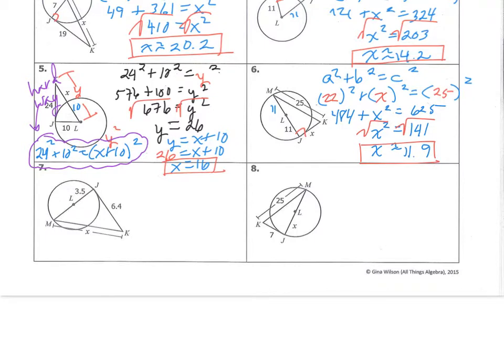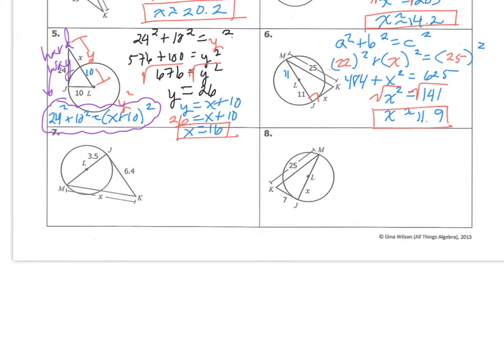Okay. So all these problems are kind of different from each other, so I'm going through a lot of them with you today on purpose. All right, so let's look at 7. So where's my right angle on 7? Again at J, right? So I'm going to put my right angle there. Do I know my entire leg from here to here? Well, if that's 3.5, what's that? Yeah, so that's 3.5, and you're right, the whole thing's 7.